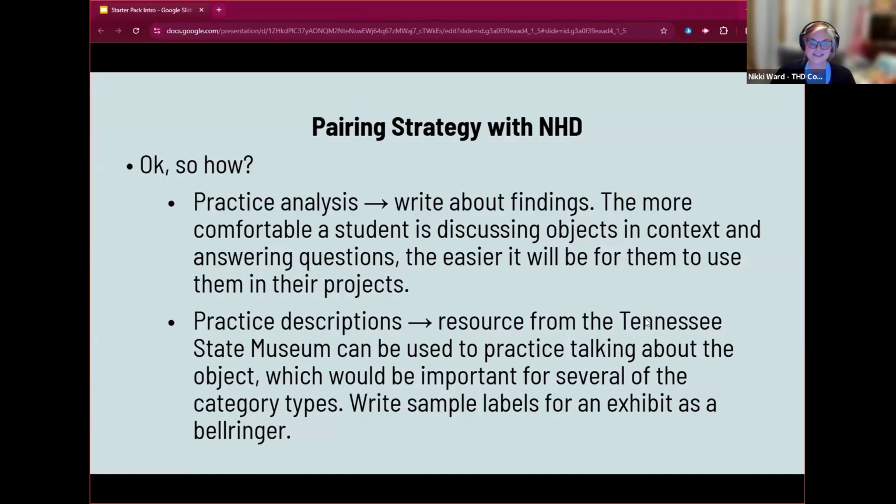Label copy is the information on a little label with an artifact in a museum, and it's an art in and of itself in the museum world. It's really hard to write label copy that is a wide net most people can understand, that provides context quickly, and then speaks to the importance of that specific item. So making it something kids know how to do quickly, like a bell ringer, something you do fairly frequently in the classroom, can help build the skill, that muscle of talking about stuff and not just referencing writing or images.